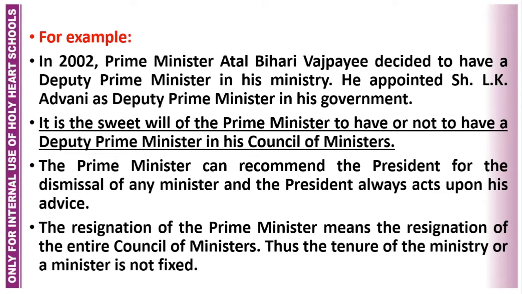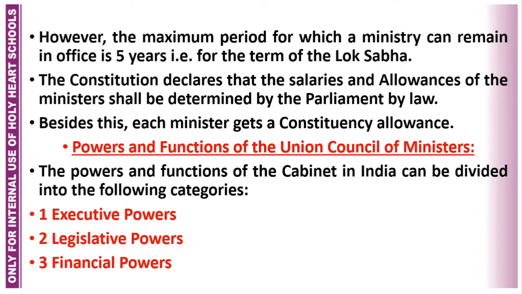So if Prime Minister finds any minister is not working according to the constitution or according to his demands or public demands, just to save his government, the Prime Minister can ask the President to change any minister. The resignation of the Prime Minister means the resignation of the entire Council of Ministers. Thus, the tenure of the ministry or a minister is not fixed. So, you see, constitutionally, no doubt, the tenure of minister or prime minister is not fixed, but still we can tell that their tenure is according to the tenure of Lok Sabha because they are taken from the Lok Sabha.